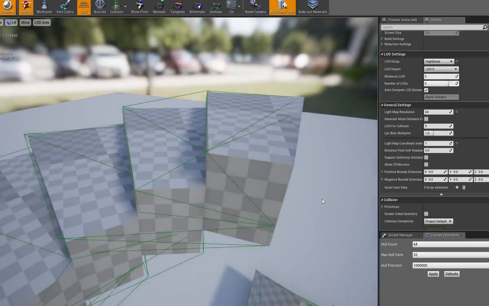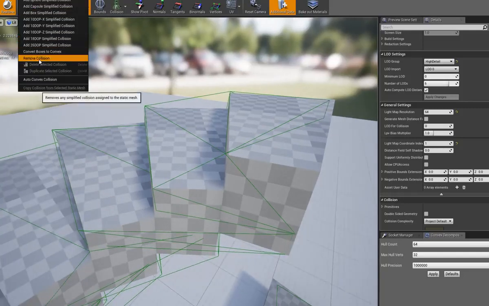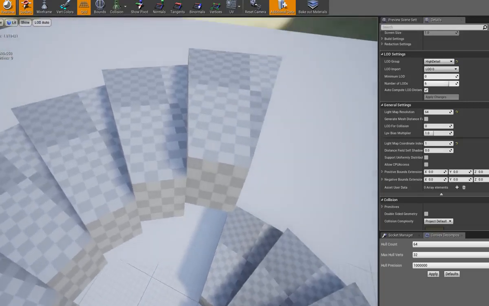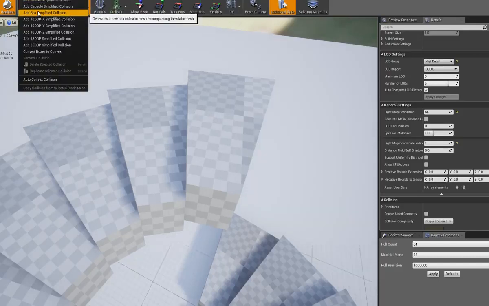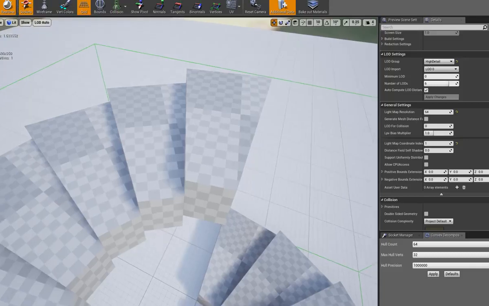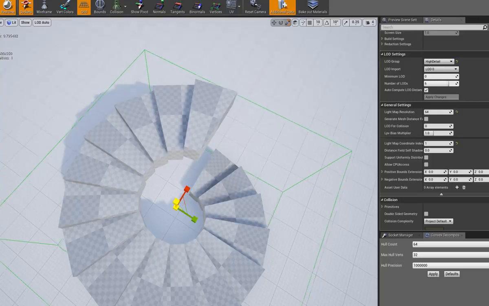So really what you have to do is manually create the collision. Let's go ahead and delete this just so you can see what a pain it is. We're going to remove collision, and then let's say you wanted to create this. One way you could do it is just take this one box and then create the collision on that. Another way would be to create a box, so it's going to make a huge box like this, and then you would make the box smaller like this.